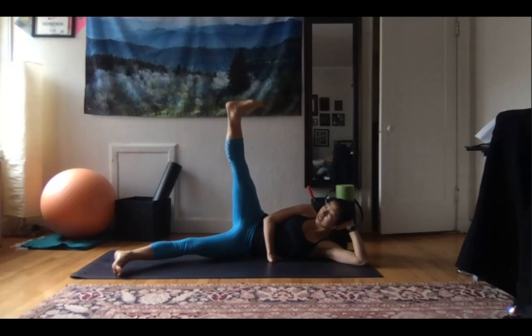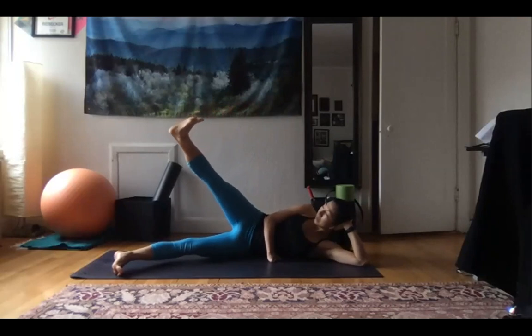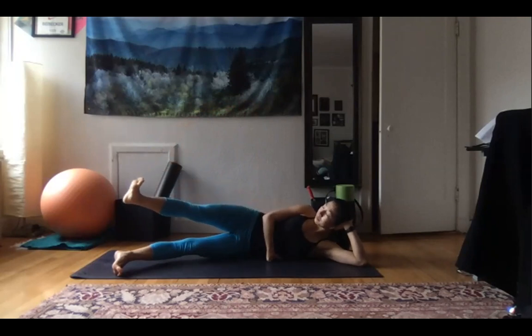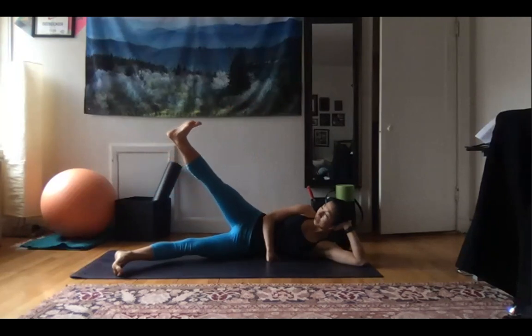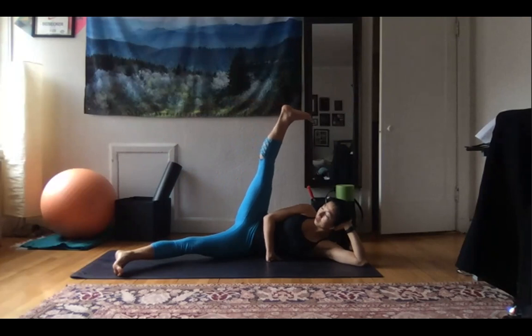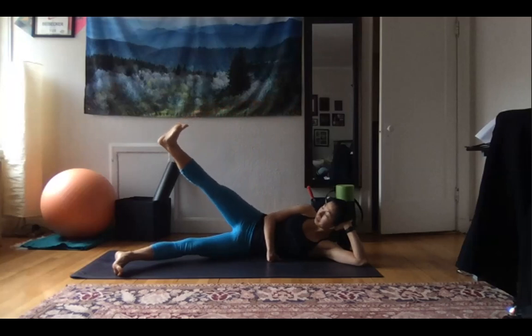Create your own imaginary resistance. Push through those heels. Can you slow down that movement more, engaging your thighs, lifting your kneecap? Good, reach it back up. Good, keep it up. Can you go further when you're at your top than you think, and then lower? Slower than you really think you can. Good, keep it up. You've got this.